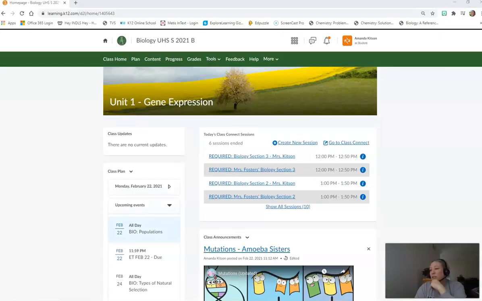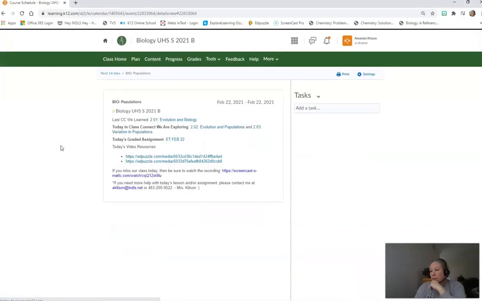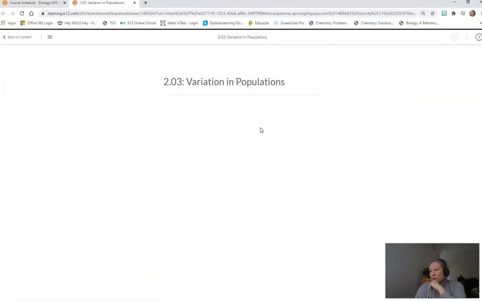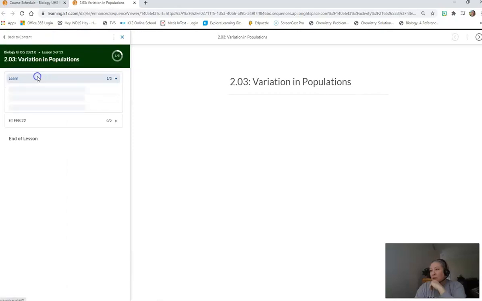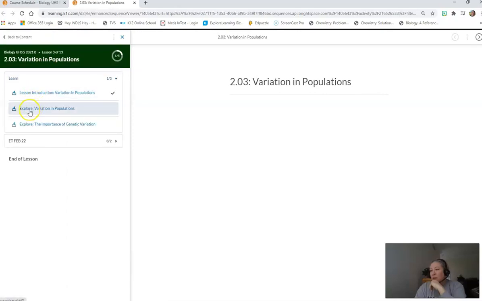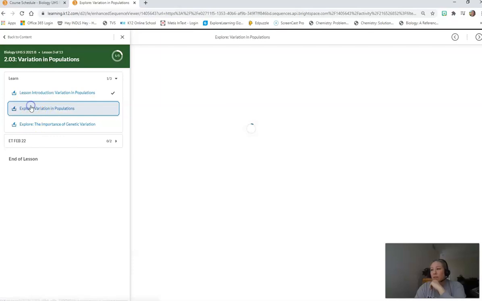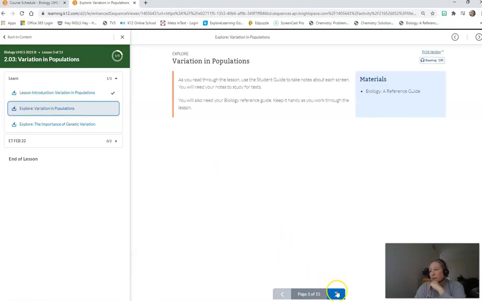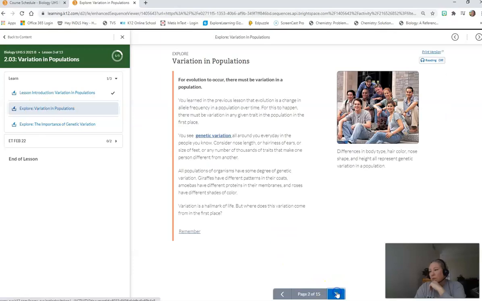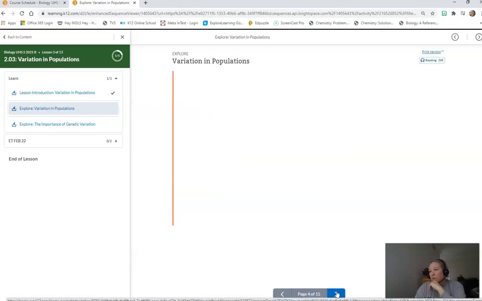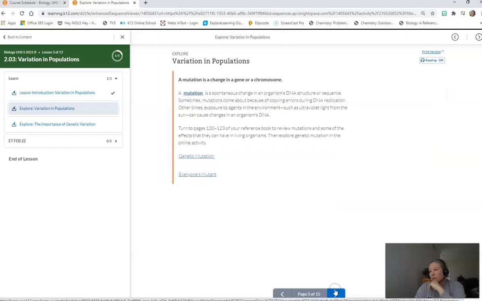I can show you real quick though, if you go to lesson 203 and you click on Learn, and you click on this first Explore section. Be careful when you're reading lesson 203. There's actually 2 meat and potato sections, so make sure you read both of these. But if you click on that first Explore section and you click through to, I might have the wrong, no I don't.